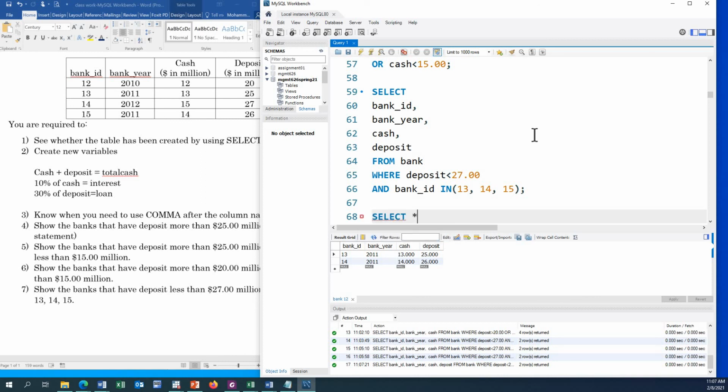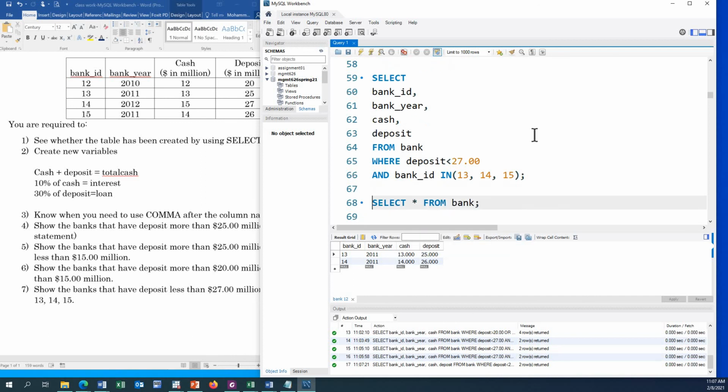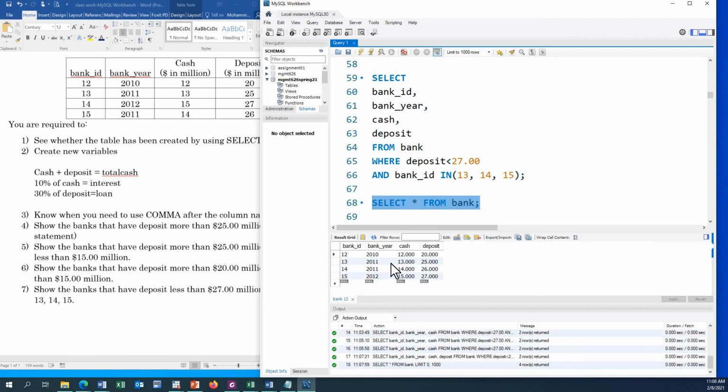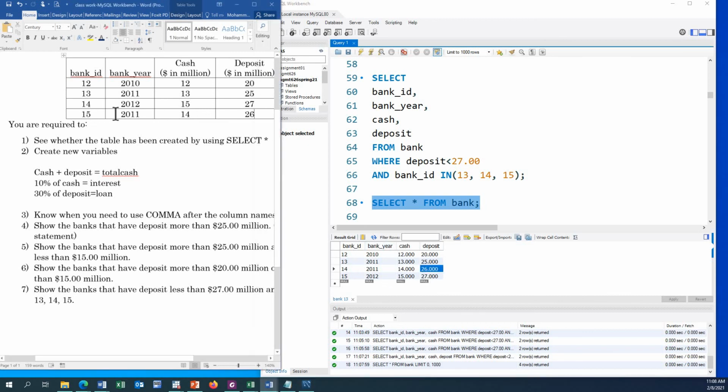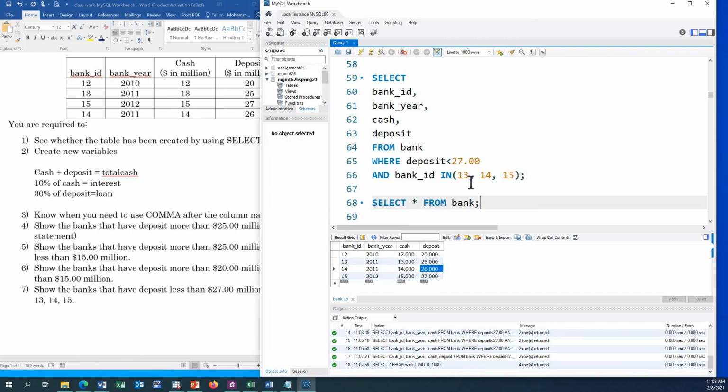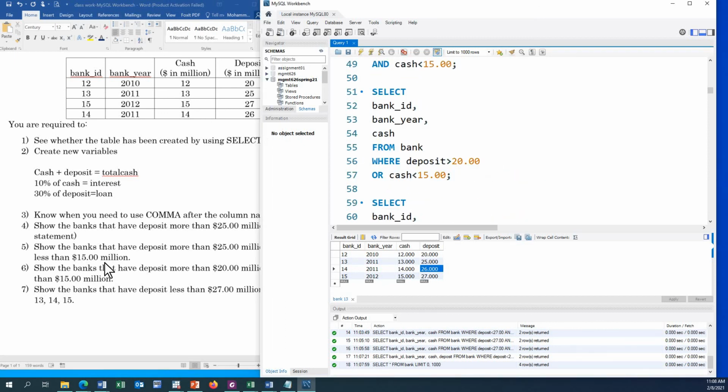Select all from bank. It should not give us the wrong one. Okay. Yes, bank ID 14 has deposit less than 26. Okay, this one, this should be 15. Let's see. This should be 14. Okay. Yes, it is correct. So no worry about that.